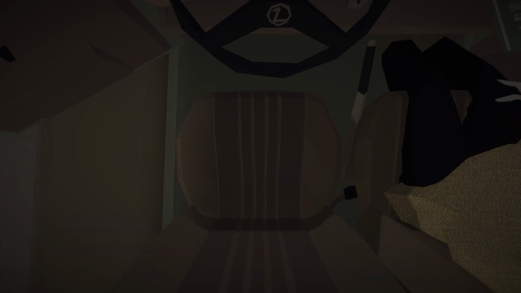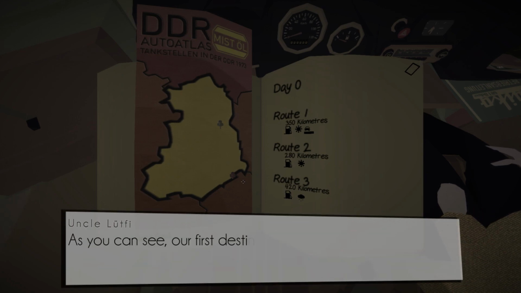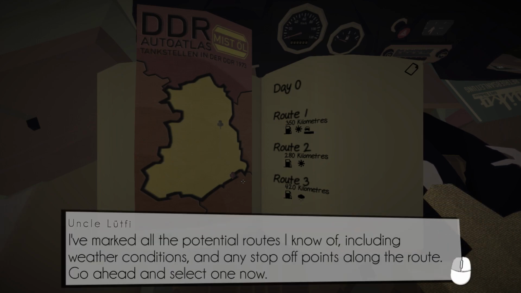Next, you'll need the map. Where's my body? This one is important as it'll allow you to select which route you'll be taking between each destination. As you can see, our first destination is the CSFR border crossing near Dresden. I've marked all the potential routes I know of, including weather conditions and any stop off points along the route. Go ahead and select one now.